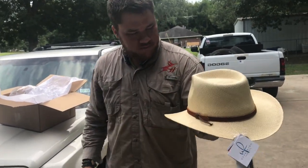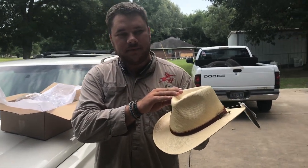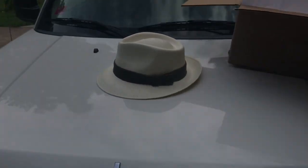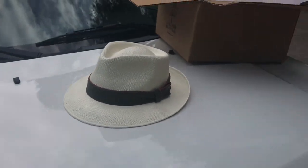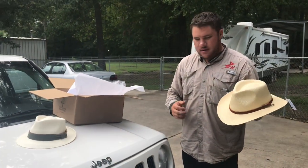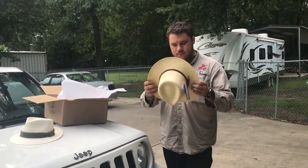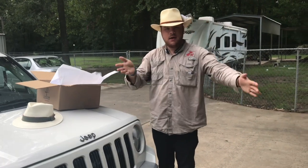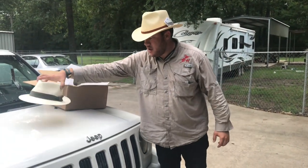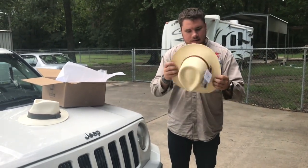Yeah, and just to let you know, this was a $148 hat. I won it for free. I can't remember how much that one cost. I want to say it's like $160. I paid full price for that, and I got it for the beach, and I got to experience the Panama hat experience. But yeah. This is my free hat that I won. This is my beach hat that I paid for, and I thought I'd unbox it for you.